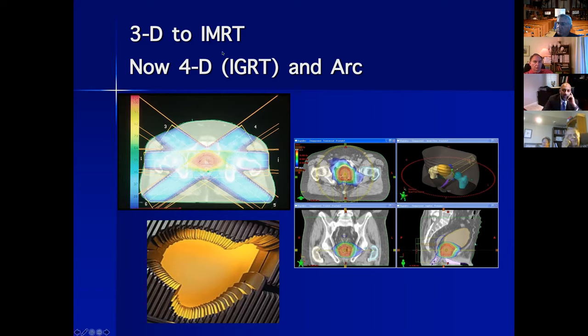And finally, IMRT has now evolved. Again, a lot of the more advanced centers are using what's called ARC therapy, which is that instead of just using 6 or 7 beams, now if you look at this picture right here, you see all these little yellow dashes. These are hundreds of little beams that are coming in a circular fashion, 360 degrees around the patient's body. So they're using hundreds of beams, spreading the dose around, where each individual beam is 1/100th of the dose, and they're intersecting directly on the prostate gland.